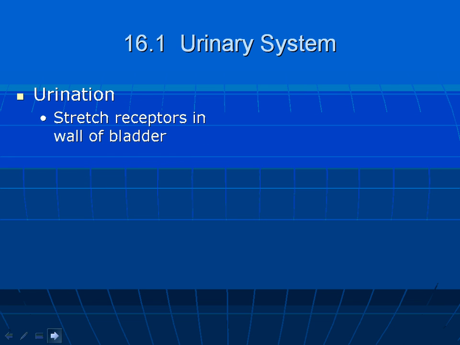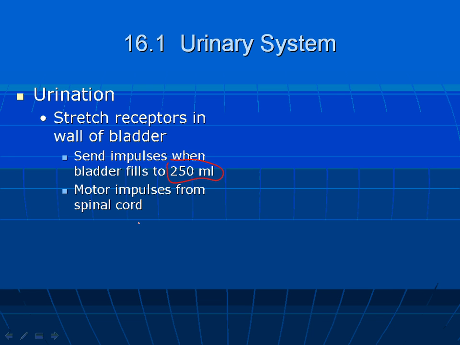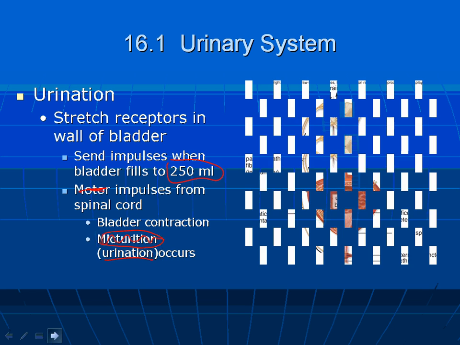And the last thing is urination. Like we were talking about, there are stretch receptors in the bladder that tell you that it's full, usually around 250 milliliters. We already talked about that being an impulse. We don't care that it's a motor one; we're going to get into that in the nervous system. What it does is cause the bladder to contract, which squeezes out the urine. There's a word here, micturition. I can never say it, so guess what? Cross out. Urination, a lot easier to say.